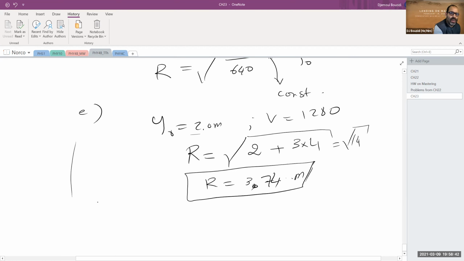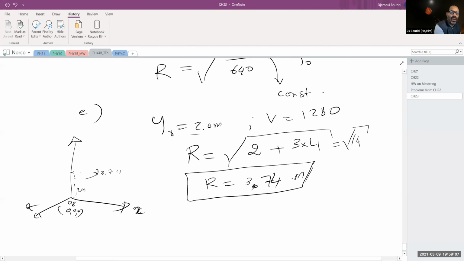So here is how that contour looks like. This is x, this is z. This is x, and this is y. So this is my 0 volts, by the way. That's where also the 0 origin is too, okay, for the x-axis and everything. So if I go 2 meters above, I have to go 3 meters in here, almost 4 meters, 3.74 meters, okay? And look in here, the voltage around this circle is all going to read the same thing, 1,280 volt everywhere. So that is my equipotential surface in here.